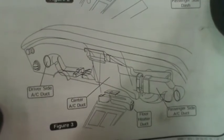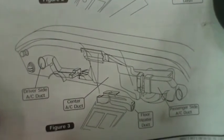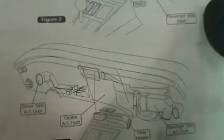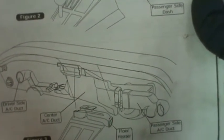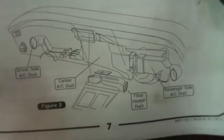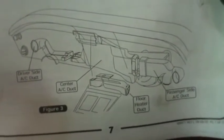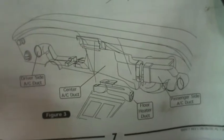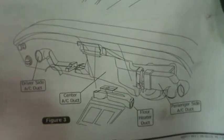So it says remove the passenger side dash. We did that. Disconnect the center dash and pull forward to remove the OEM air conditioning duct. Discard the duct. I guess that's the duct that went to the passenger side. Then it says to remove the radio, remove the control panel, and retain the mounting support bracket. Refer to the control panel instruction for installation of the new control panel. We have not done that yet.